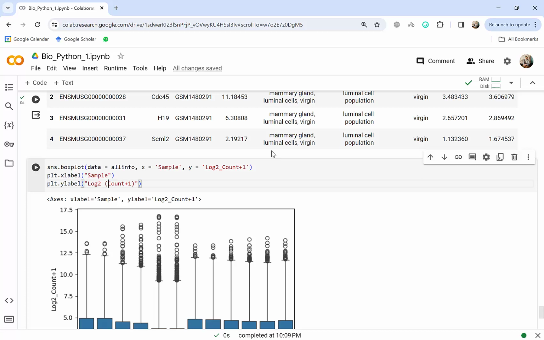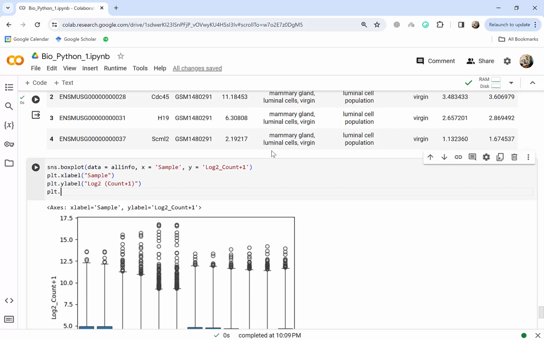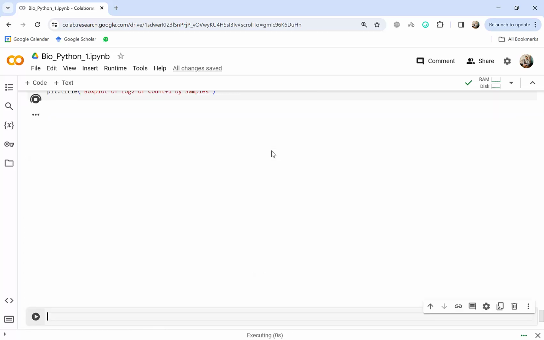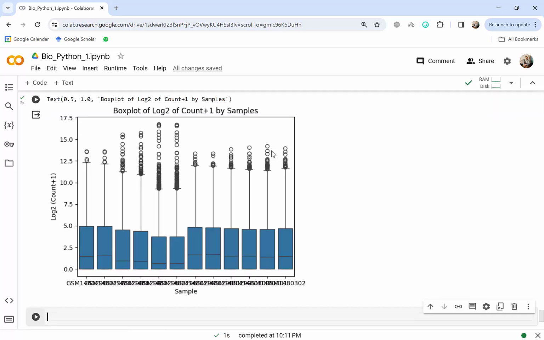I think it's better. And we can also have a title: log2 of count plus 1 by samples, boxplot of log2. You will see this is the title, this is the y-axis, and this is the x-axis, but it's not finished yet. We want to make it more clear.